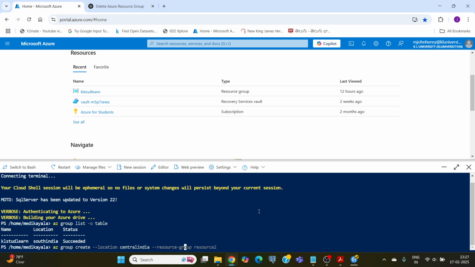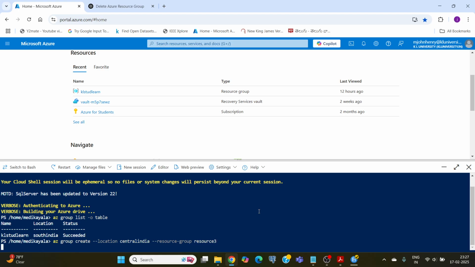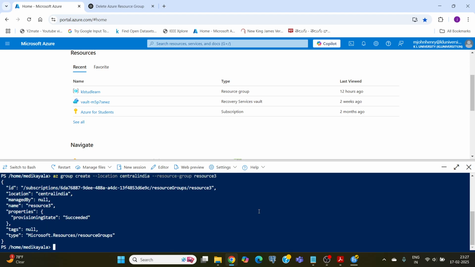So mention the resource group name; this time I want to change the name to resource 3. So this is the command which is going to create a new resource group.